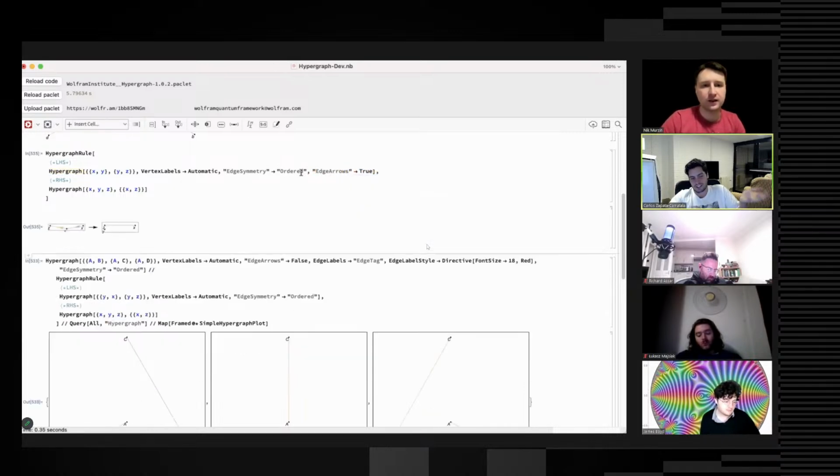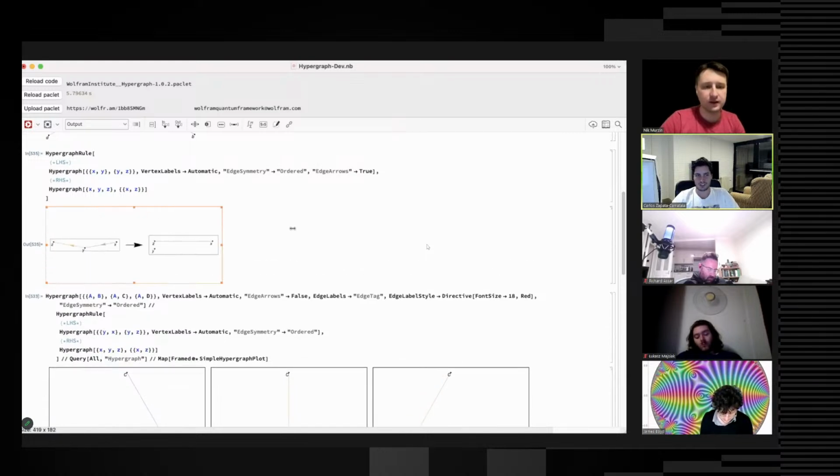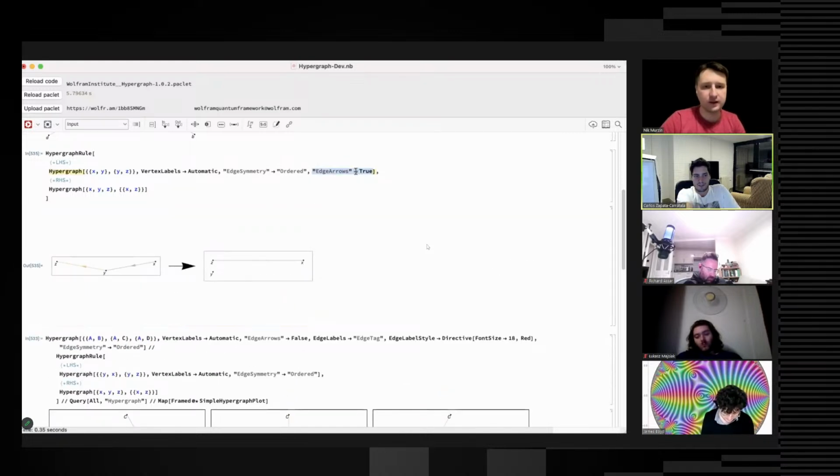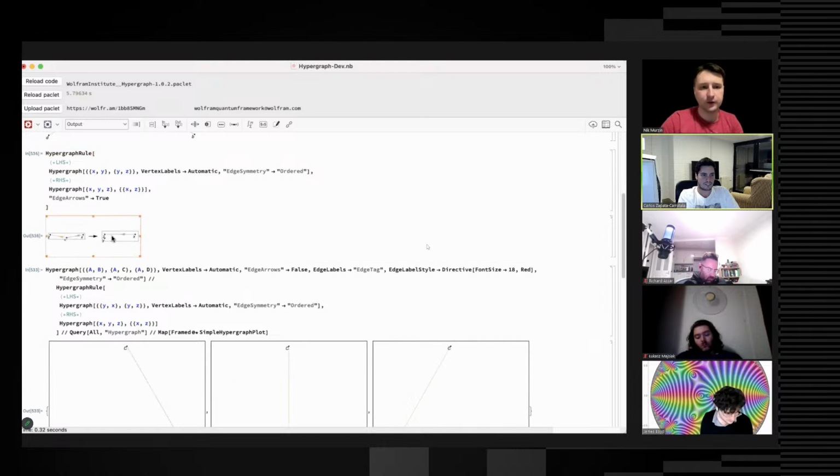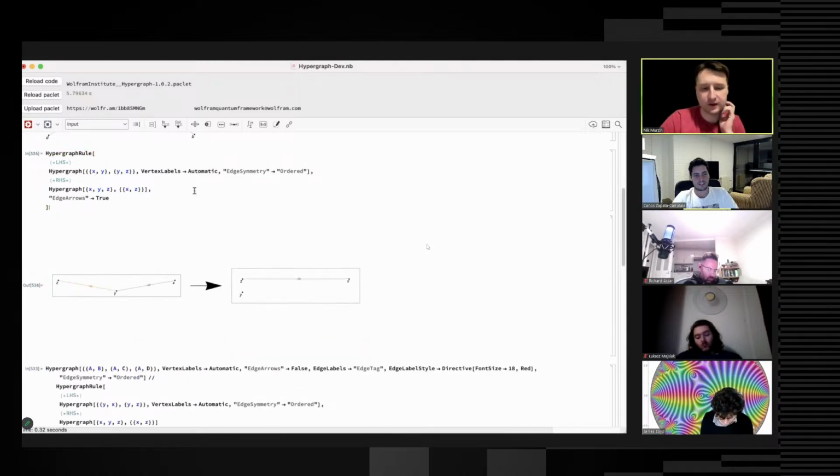I mean, this is just kind of to close the loop here with my presentation. You have effectively, oh yeah, because the target needs the arrows as well. Oh, it affects the hypergraph rule as a whole as well. Interesting. Yeah, it affects both the left-hand side and the right-hand side. Okay, interesting, if you do it for the rule.